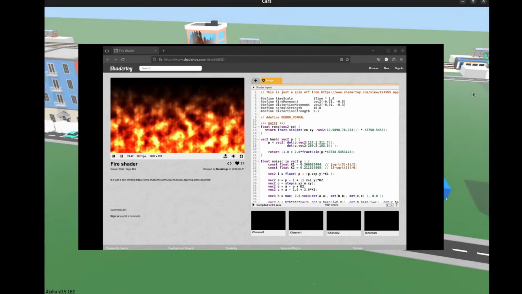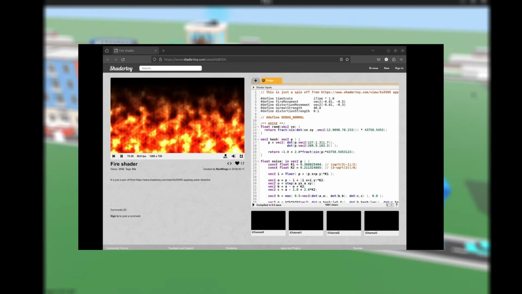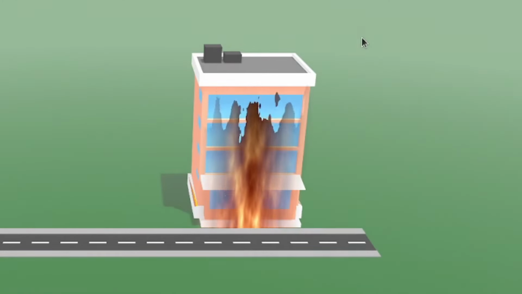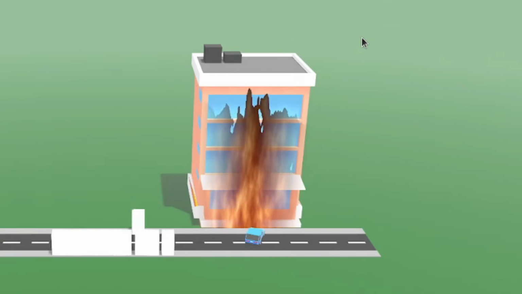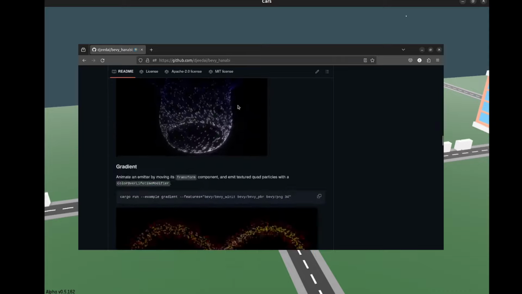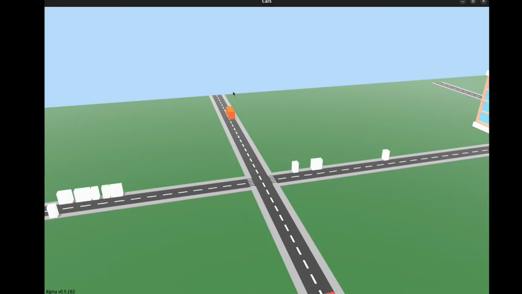The Shadertoy example is written in a different shading language than the one Bevy uses, both of which I know very little about. So in order to make it work, I put on my caveman clothes, I picked up my caveman club, and kept smashing the code till it finally worked. And that's the result. Not exactly low poly like the rest of the assets, but at least the fire looks like a fire. For the water spray effect, I use the brilliant Bevy Hanabi crate, which provides particle effects for Bevy. What I didn't know at that point was that it was the easy part.